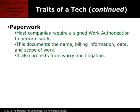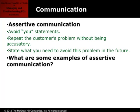It's also very important that you document things so that techs that come after you, if something breaks, know what you did already. They know either this was a problem before or I fixed it and this is what I did. So you can point them in the direction of what went wrong, and they're not having to redo all the work that you just did.